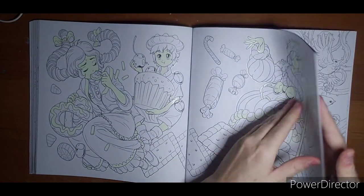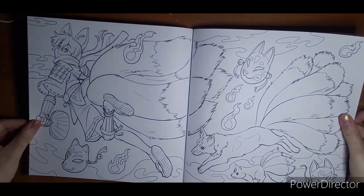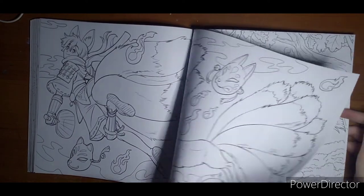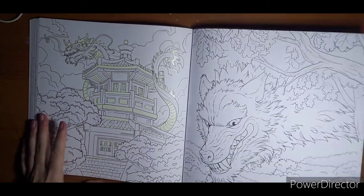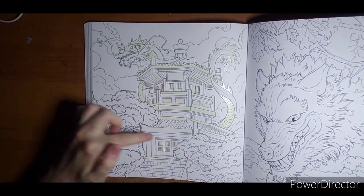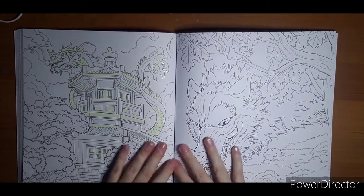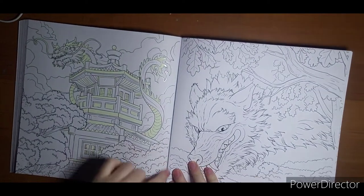I have taken this book and turned it into a 20-minute flip-through. I can't remember what these are called when they have all the tails. I have seen a few of these through here — neat that they're keeping the Japanese theme with the dragons and the little huts. I need to look up the names of those. I'm not sure if this one is supposed to be a double page spread because it kind of looks like it in the bushes, but nowhere else, so I think I'd do this one separate.